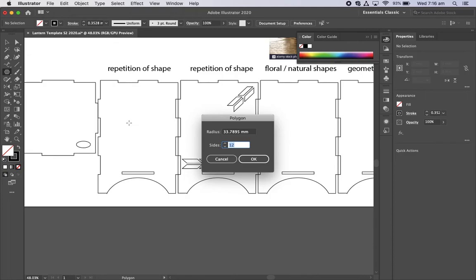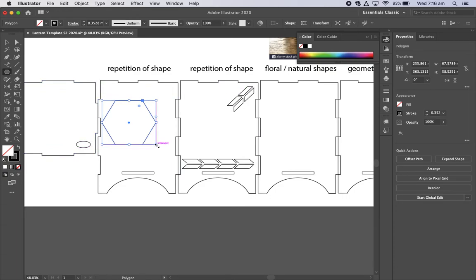So I will go to a six-sided polygon, and that looks like the shape I'm after. You guys can experiment with that. And now I will resize this. Notice that I lose my proportions unless I hold down the Shift key, and it snaps to the position. Command C, Command Shift V. Every time you hear Command, as you may be working on a PC, you can just think Control.